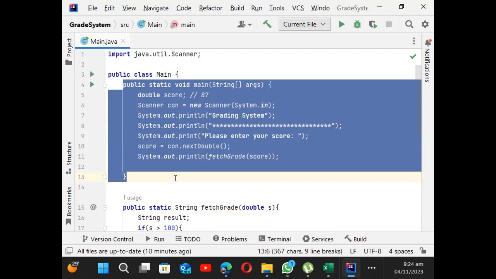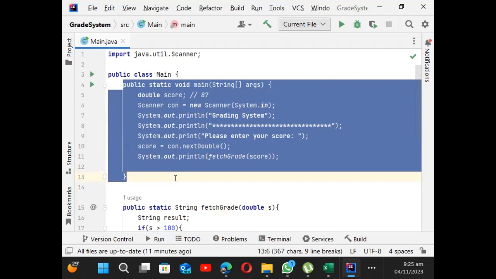Now, as a professional programmer, the use of your method or function, because in Java they are called methods, in C++ they are called functions, is very, very important. Because as I said, the whole concept of code reusability comes from this, whereby I don't have to reuse the code multiple times.